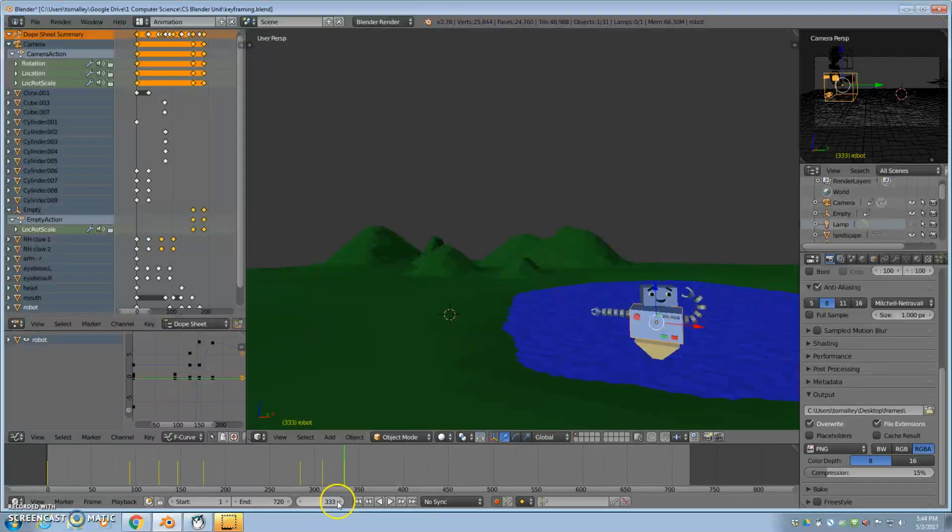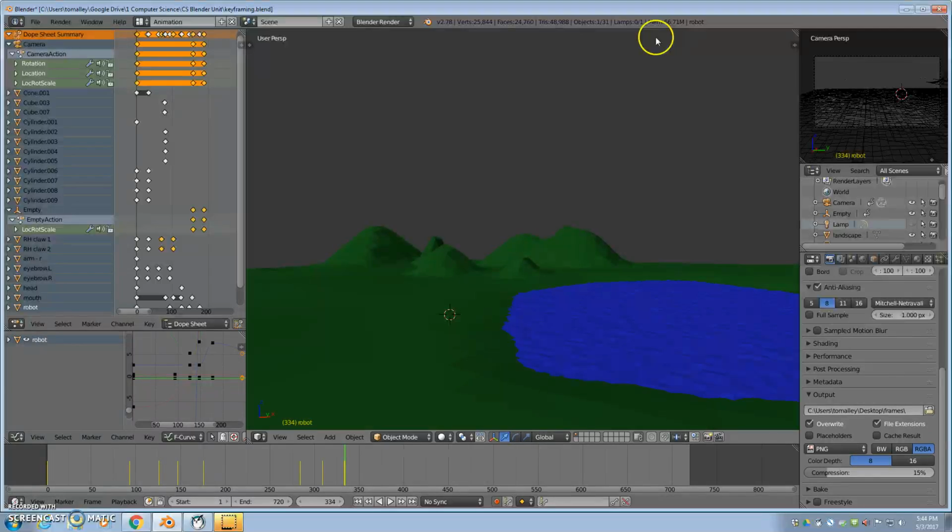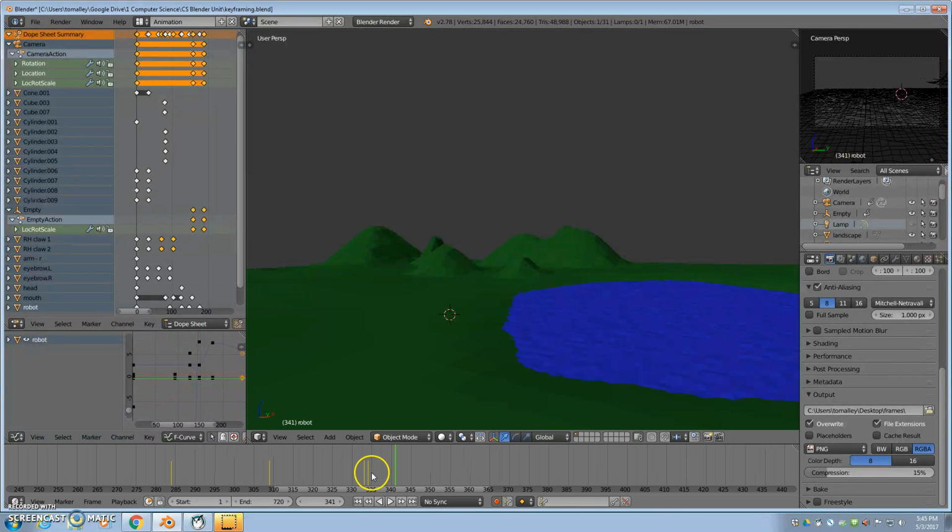And then in the very next frame, I'm going to do something that makes him not be here. In this case, it's easy just to move him down below my plane. I could also just move him very far off in space, although sometimes, depending on your camera angle, you can see pretty far. So it's nice if you have something to hide the object behind. That works really well.